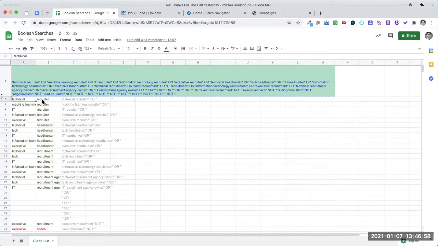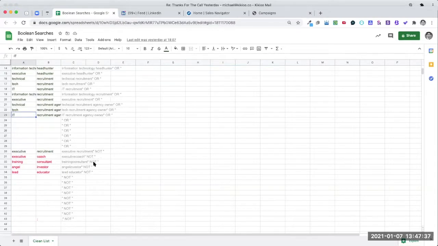So you can see here I've added one word to another word and then put it in speech marks and then added OR afterwards. And then I can do that en masse. So basically I'm targeting recruiters and I'm focusing on particular niches of recruitment here. You can see I've done 5 words for recruiter, then the same 5 words for headhunter, 5 words for recruitment, then recruitment agency. And they're all in speech marks. When they're in speech marks, that means it's an exact match search, so you only want something that exactly matches that to come up. And then also down here, I've added NOTs to it, which means anyone who has this is not included.